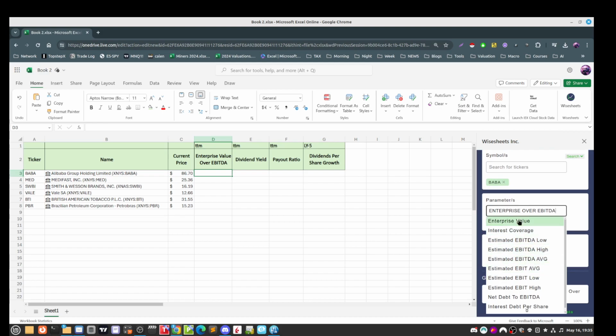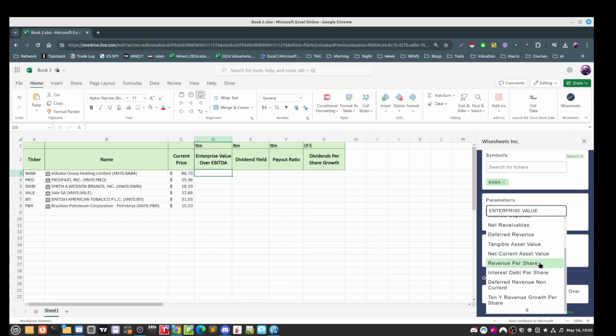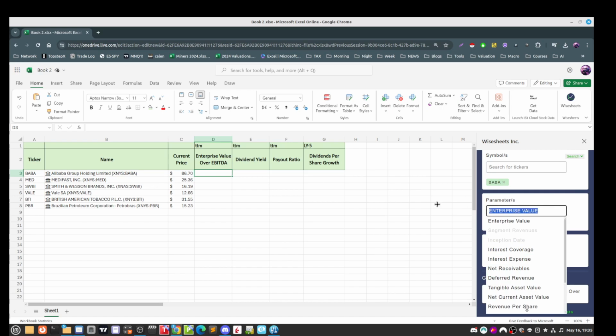And where is it? Enterprise. Oh, enterprise value. So now you'll notice that it's a little finicky, right? So enterprise value. I know this is in here because I use it a lot. But anyway, okay, just to be difficult.